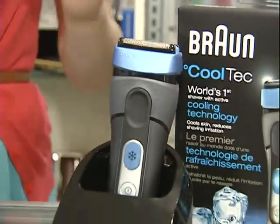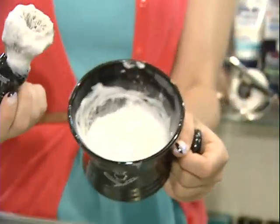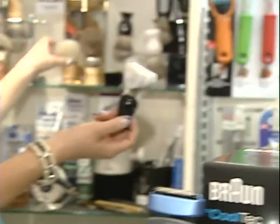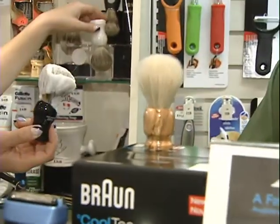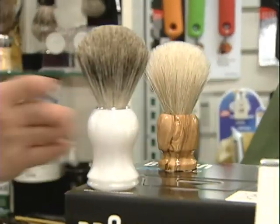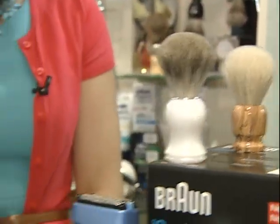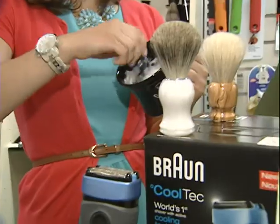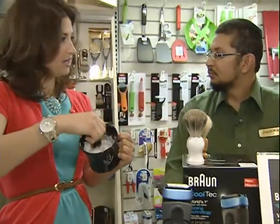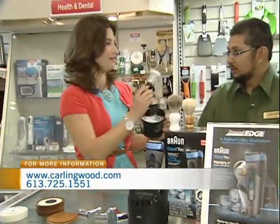Now we're talking traditional styles here as well. I've got the lather bar going with the brush. What's special about these particular brushes? We have two types of brushes — pure badger hair and also horse hair. The most popular has been badger hair because of its long lasting quality. It also lathers better than horse hair. As you can see, it's lathering very well giving you a nice thick foam.